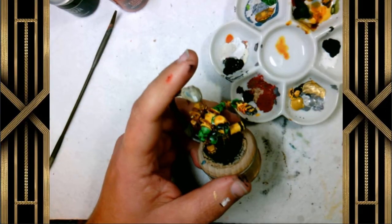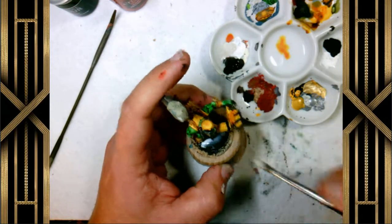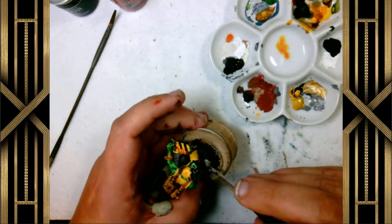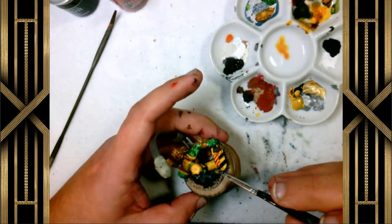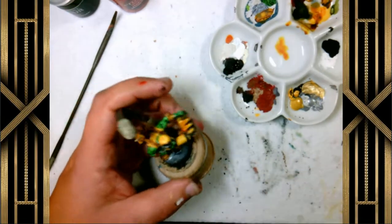And as we get ready to go into the base, I took a little bit of PVA glue. This is Elmer's glue or school glue, white glue it's sometimes called. It dries clear. And I just spread it all over the base where I'm going to be putting the Martian iron crust. I did that so that when the Martian iron crust dries, it really does pull away because it's against a glossy surface.